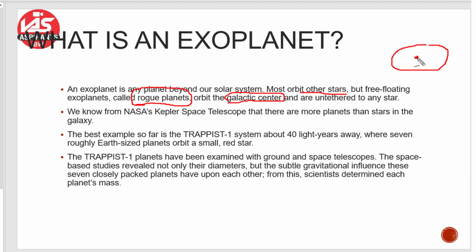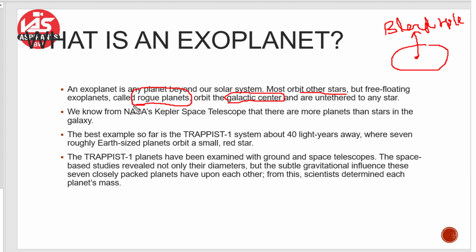So there are some stars which orbit the center of our galaxy. And if you want to know about the center of the Milky Way galaxy, recently it has been discovered that it's a small black hole. A black hole absorbs everything around it into itself. It has very high density. So our Milky Way galaxy is spinning around this small black hole. So exoplanets, some of them orbit around stars, but some do not orbit around stars. They orbit around the center of the galaxy, the galactic center, and these are known as rogue planets.